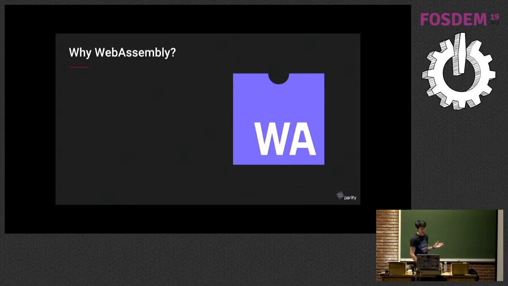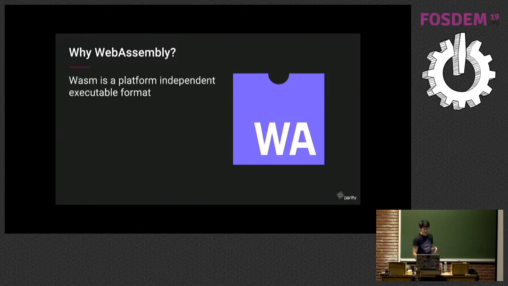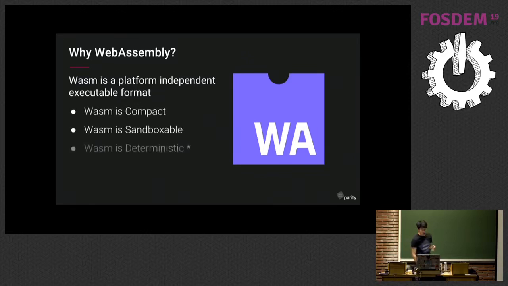The other technology I mentioned that we use in Substrate is WebAssembly, or WASM. It was basically meant to be a platform-independent executable format and tries to be as close to the native machine code as possible to run fast. WASM is great because it's compact, which means you can easily transfer it over the web. It's sandboxable to protect users from buggy or malicious code. It's deterministic when you remove floating point operations, and determinism is obviously very important for blockchains getting consensus and having it as part of your runtime logic.